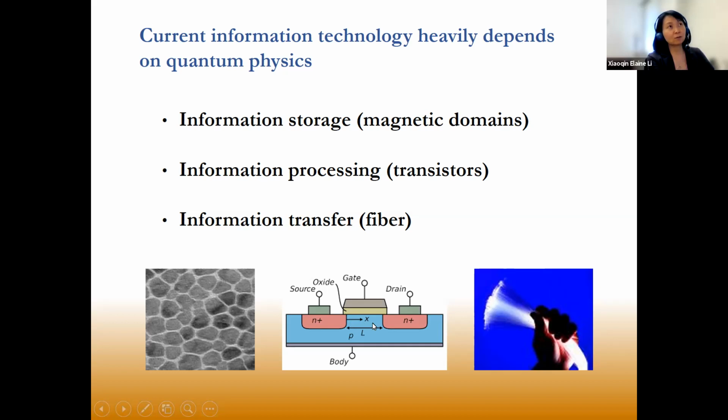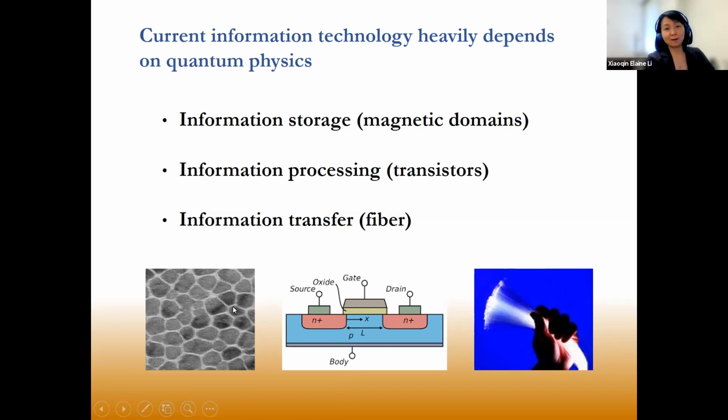So one thing about transistors is when you make the channel length shorter, you also want to make the material thinner. So you want to keep some aspect ratio. And that's why there are companies that have already seriously started to look into this atomically thin semiconductor that I'm going to tell you about today. So we're not just doing things that are of academic interest. They could actually make an impact in technology as well.